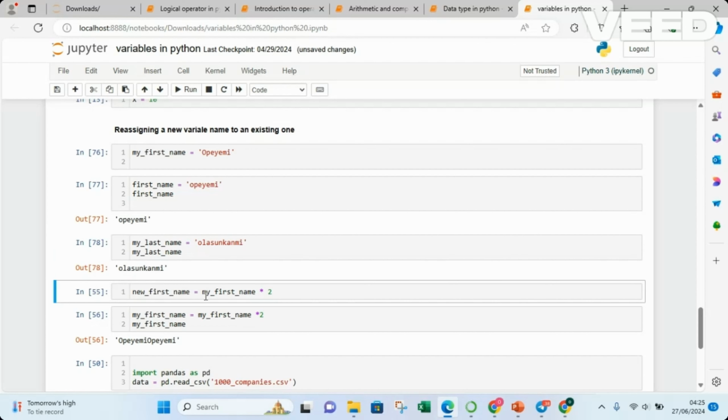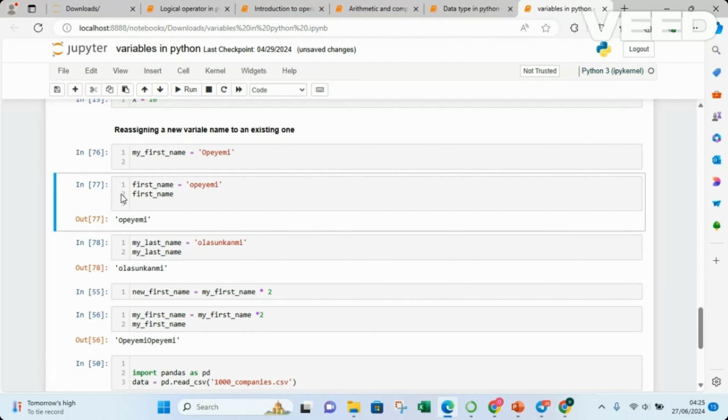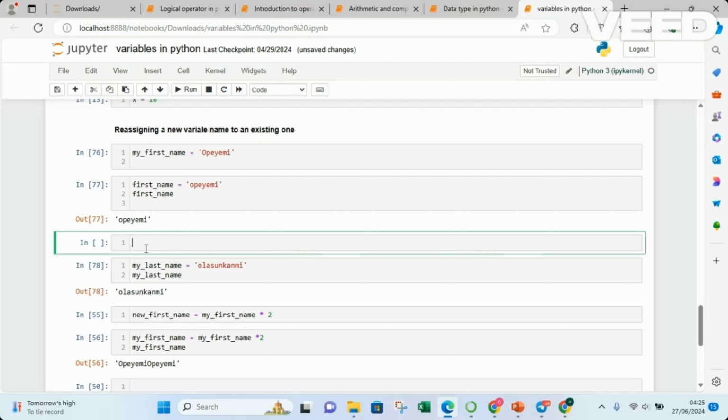The same thing goes for this. Now, I can assign a new name to point towards my variable name. For example, I can say name is equals to first name.